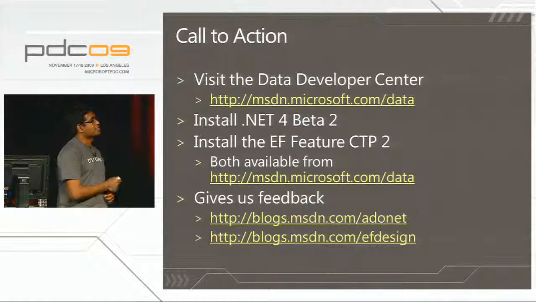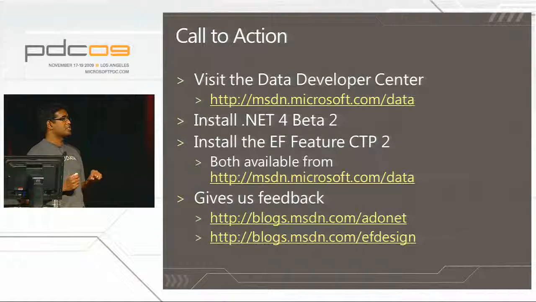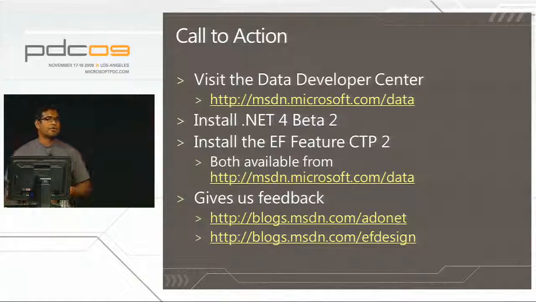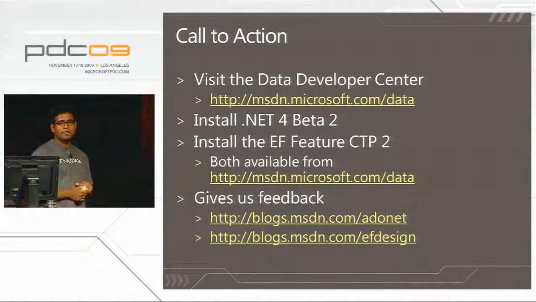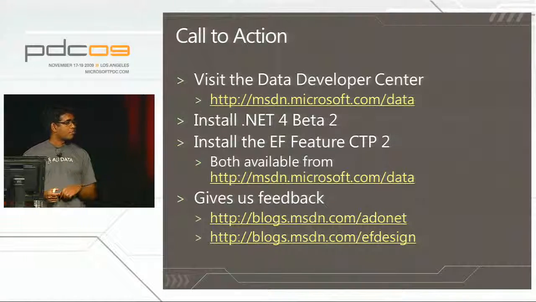So, calls to action. We would like you to go play with this stuff and give us feedback. .NET 4 Beta 2 is out. Everything you saw us do today, you can do with that, plus the feature CTP. You can get both of those on our new data developer portal on msdn/data. And you can give us a ton of feedback through our blogs.